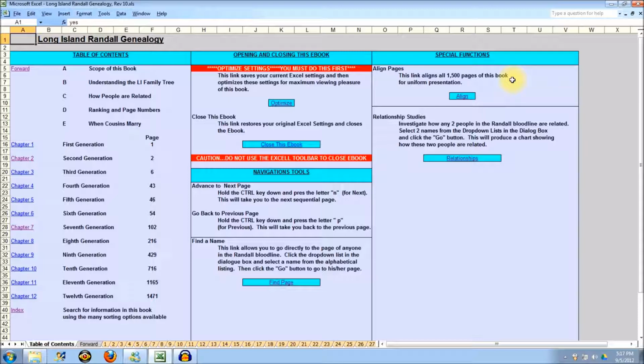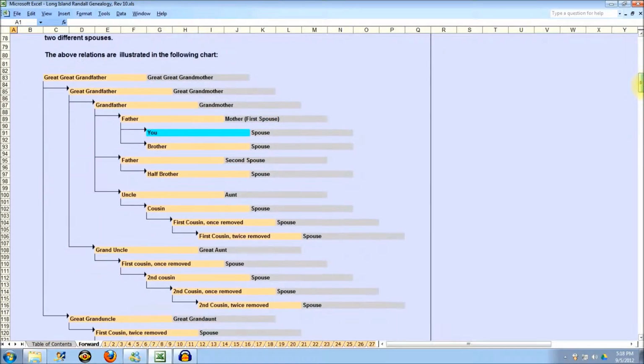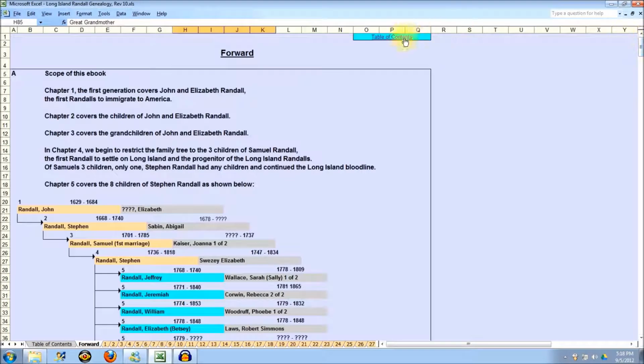The first question that I have to ask is, what is a second cousin? I can answer that question by going to the foreword, which contains a little section on how people are related. And I've kind of summarized that in a chart here. Here I am, and I'm looking for a second cousin. Here's the second cousin here. Now, in order for two people to be related, they have to share a common relative. We see here that the common relative that I share with a second cousin are my great-great-grandparents. Armed with that information, let's go back to the table of contents, and I'm going to look up my own page.